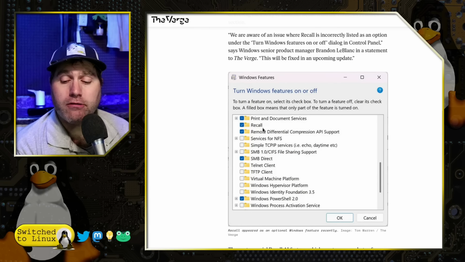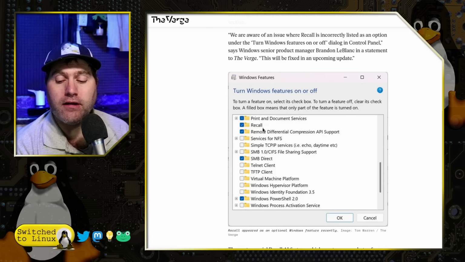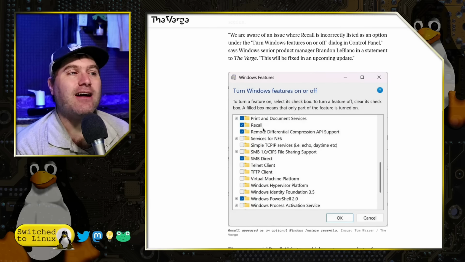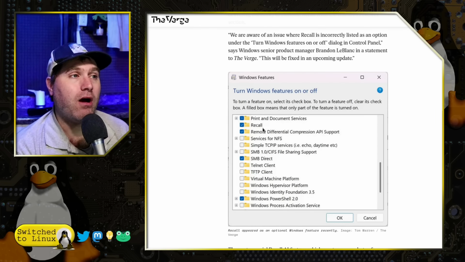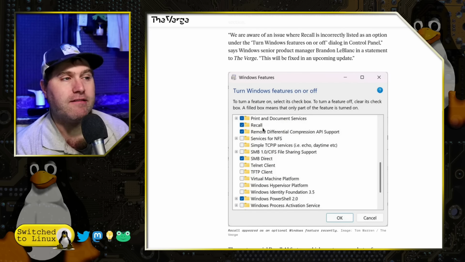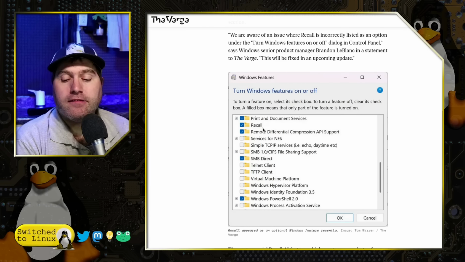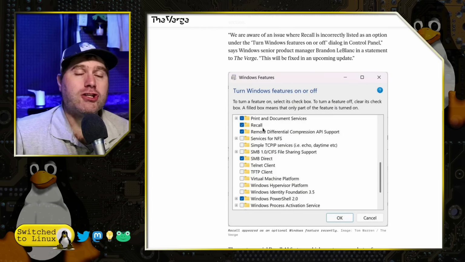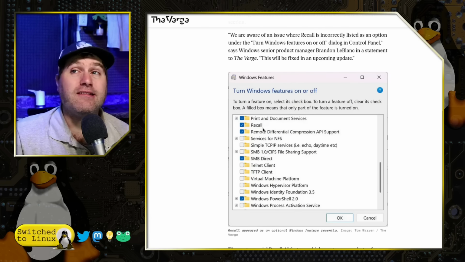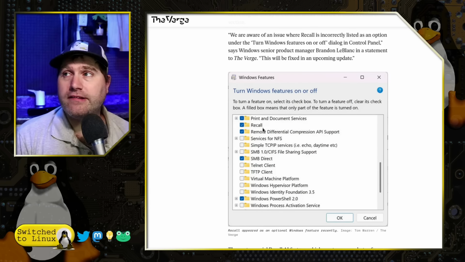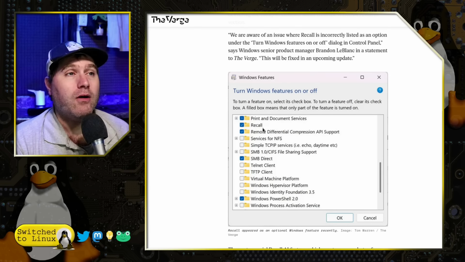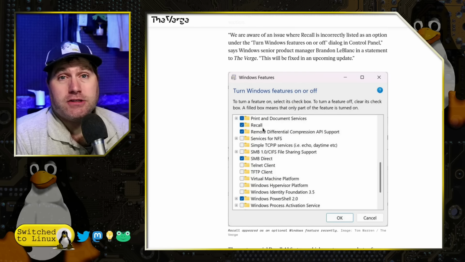So what they showed us is that the Remove Windows Features section had an option to uninstall Recall. Now, this feature here, Turn On or Off, is actually an uninstaller system. So you can install or uninstall any of these basic Windows features. So they released this information out there and said, hey, the good news is it does appear as though those of us that do not want to use Recall will have the option to remove it from our system.